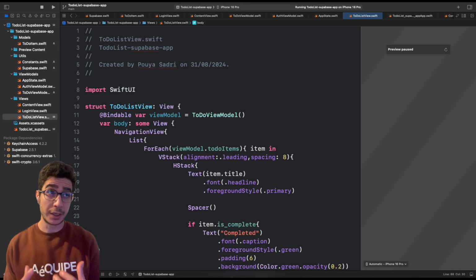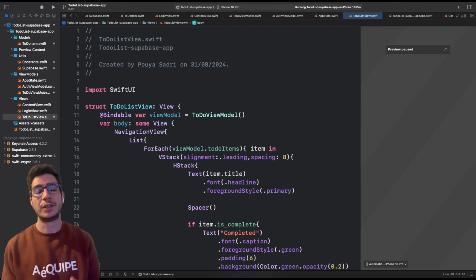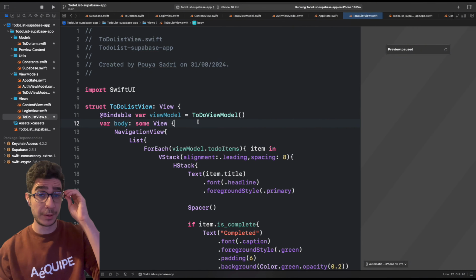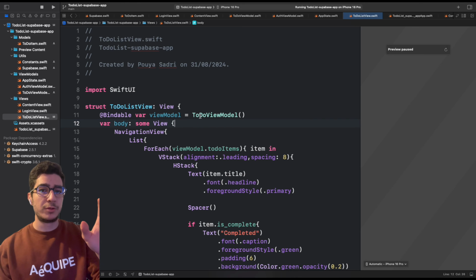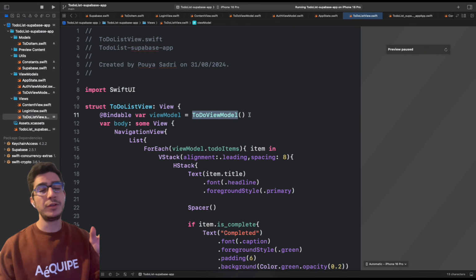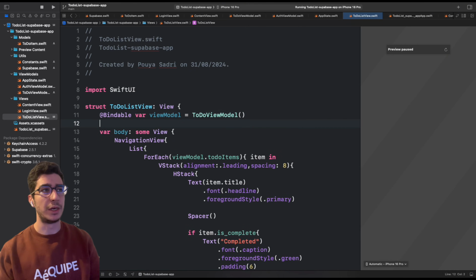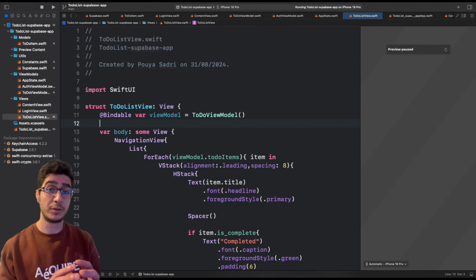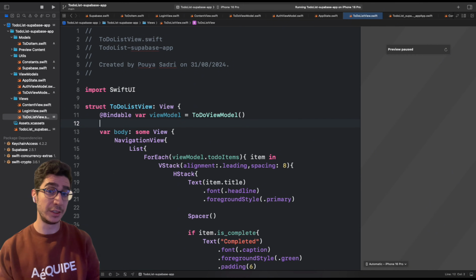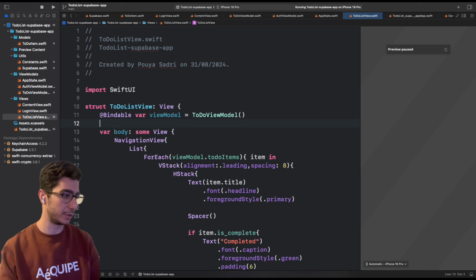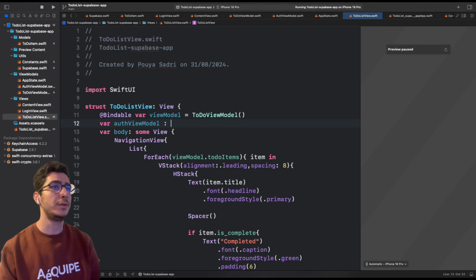So I can just move the sign out function to the to-do view model, but this is not a good practice. So we want our authentication logic in one file. So we use variable auth view model.